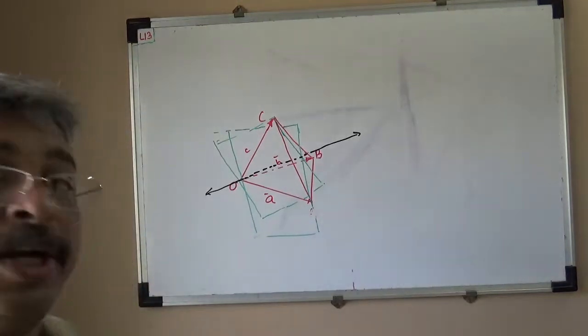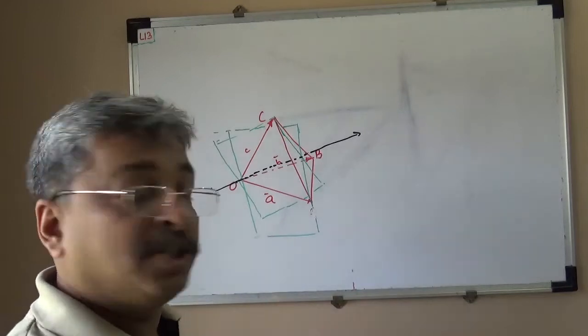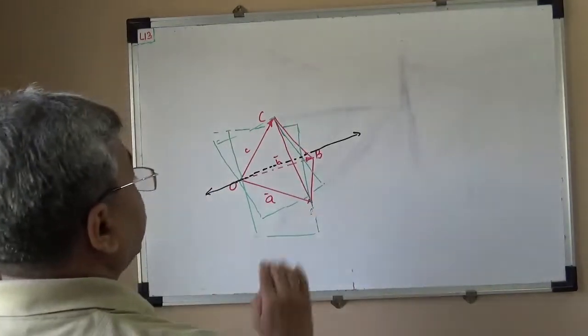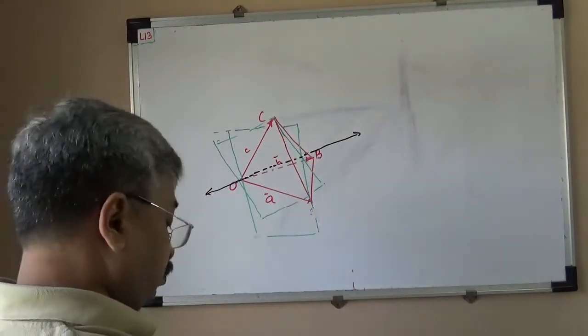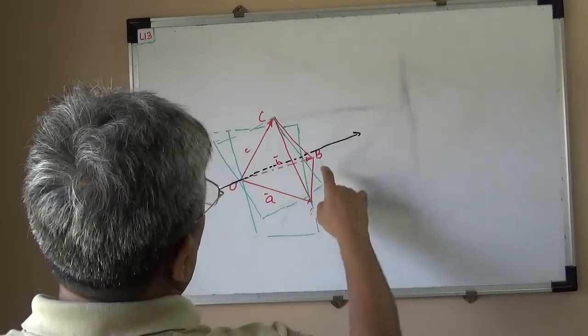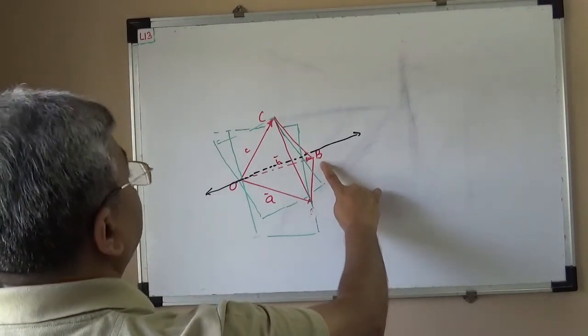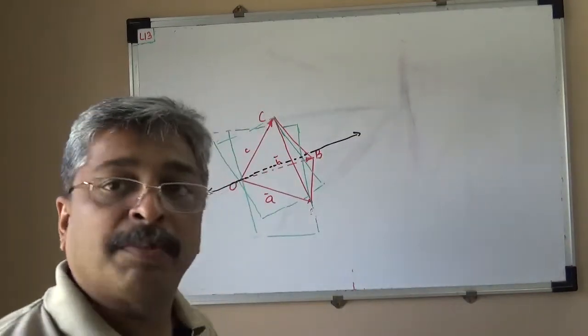I am trying to draw it as clean as possible so that you understand the three-dimensional view behind it. Now this is one angle bisecting plane, this is another angle bisecting plane, and the problem is if you happen to draw the third angle bisecting plane, then it is also going to pass through this line. That is what the problem is.